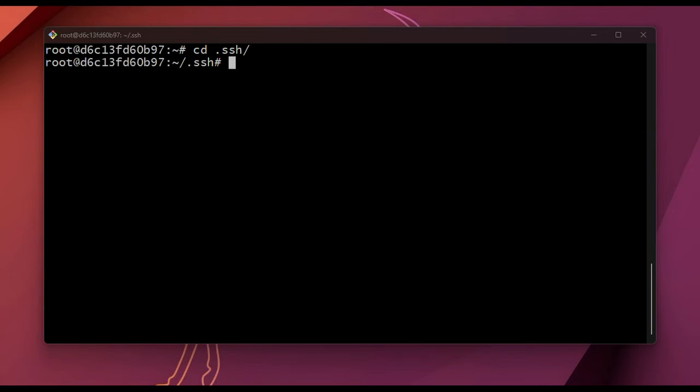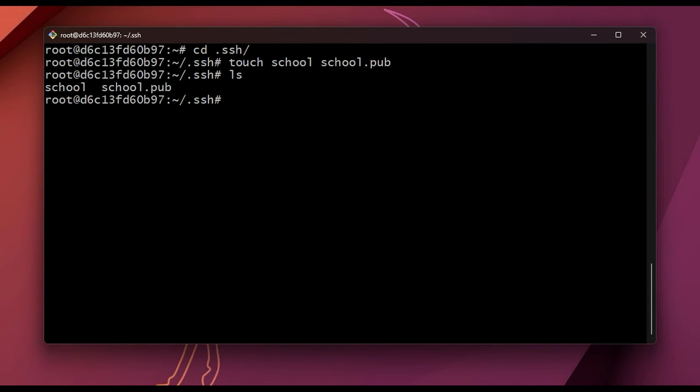I would like to save my private key in a file called school, but whatever file name you prefer is left to you. So I'll touch that file. I'll save the private key in school, and I want my public key to be saved as school.pub. When I ls, I discover that I have 2 files.